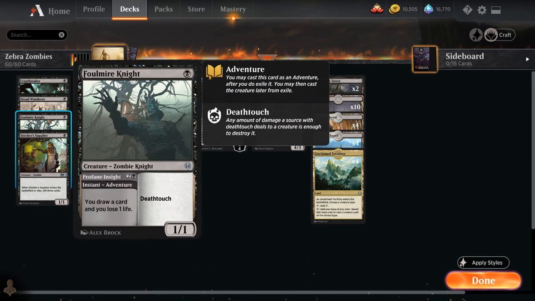Then we also have the full playset of Falmar Knight, 1 mana for a 1-1 deathtouch zombie, and then we can also use the Adventure first for 2 and a black, letting us draw a card and lose 1 life at instant speed. So having a 1-1 deathtouch means we've got a nice defensive creature to hold off any opposing attackers, and then in the meantime we can build up our giant army of zombies to eventually drain the opponent to death.